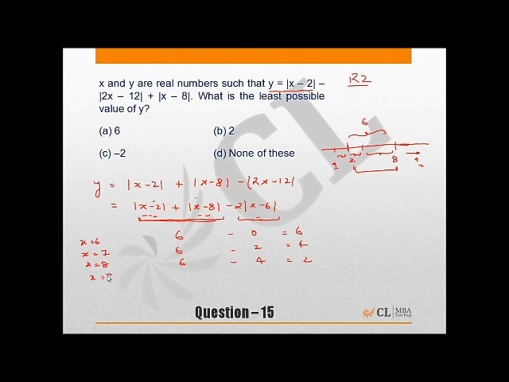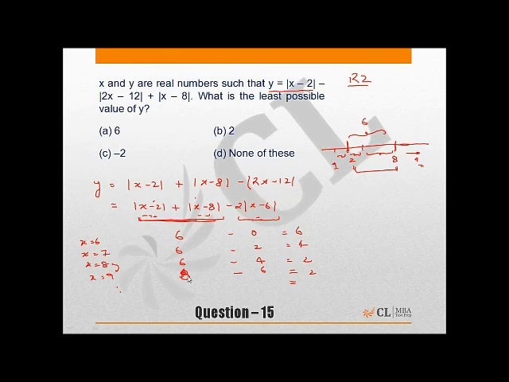X equal to 9, this will not be 6 now, but this will increase because this was equal to 6 for this region 2 to 8. I am sorry, if x is equal to 9, this becomes 7 plus 1, 8. So for x increasing by 1, this will increase by 2. So this will now become 8 and this will become 9 minus 6 is 3, 3 into 2, 6. So 8 minus 6 equal to 2. And this will continue, you'll find for x greater than 8, this will be equal to 2.